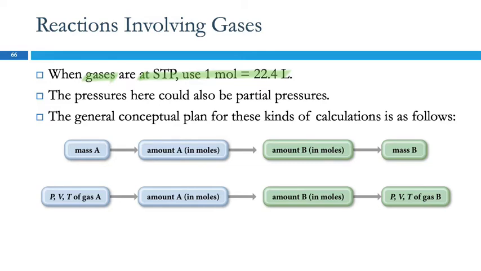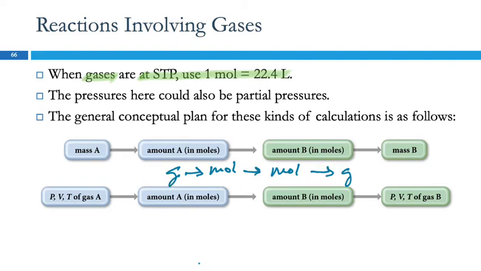Sometimes the pressures given are partial pressures, or you need to calculate a partial pressure from a total pressure, especially like if you're collecting a gas over water. So this is our typical grams to moles to moles to grams plan for stoichiometry. And that's always the place to start. The mole to mole part will always be there. The moles are in the middle and the other things are on the outside. Sometimes you'll have a problem that's just moles to moles, and then don't make it more complicated by trying to pull grams in there, okay? It doesn't have to include grams.